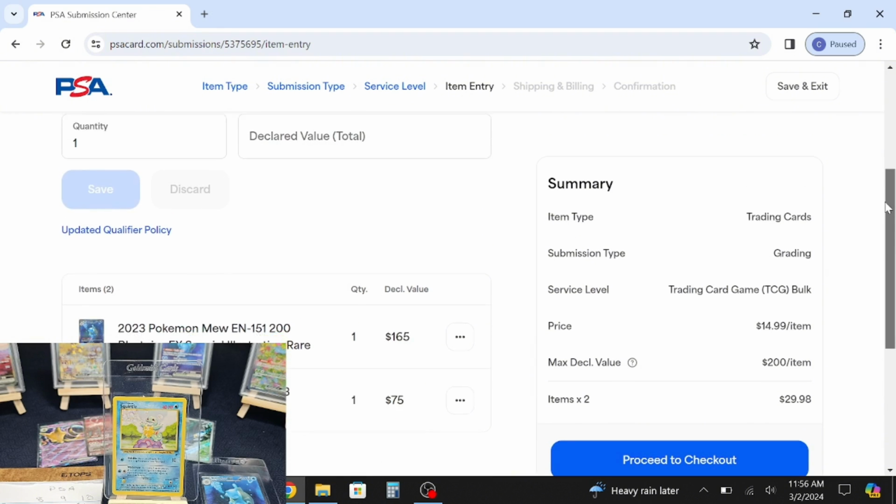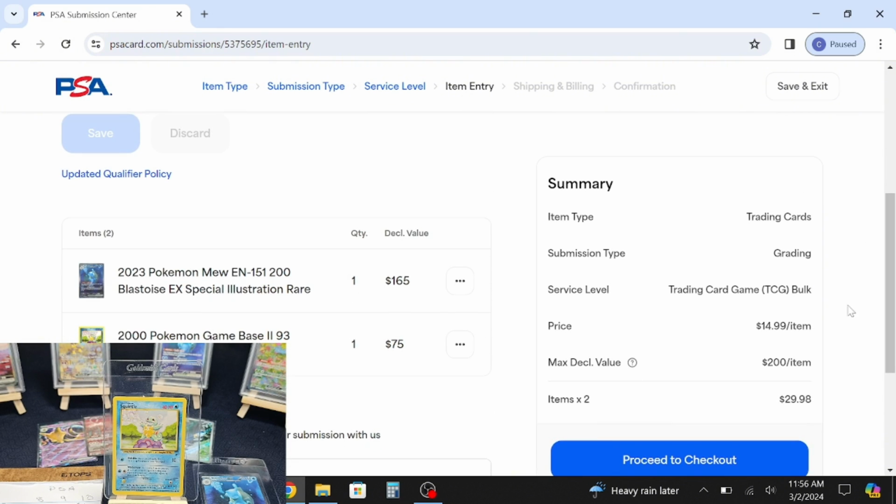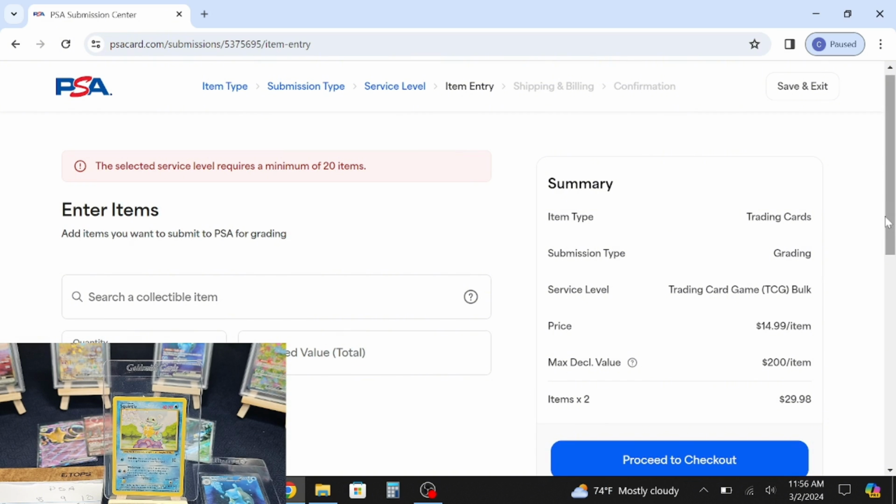Okay, so as y'all can see here, we have our cards listed. Now again, to get that price of $14.99, you do have to have a bulk quantity, which is why it's not letting us check out. We probably have an error code, minimum 20 items. This is why you want to jump in our Discord, and if you have any cards, message us any questions. We do it for $20 a card, so you don't have to pay $100 for a membership. But with that said, it's very simple.